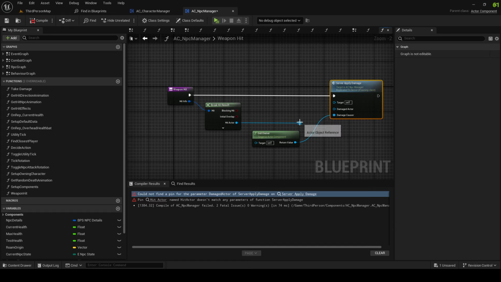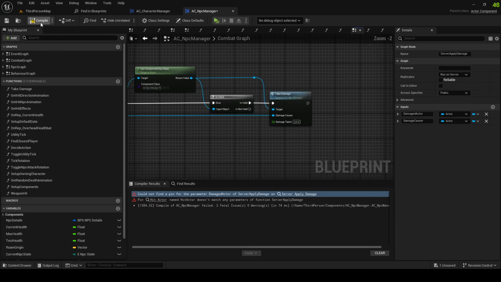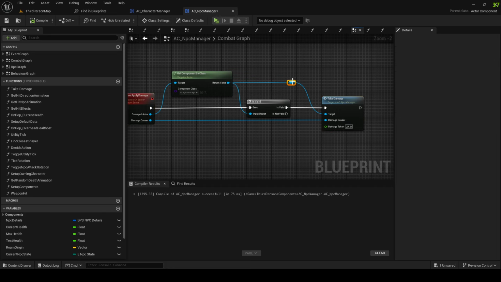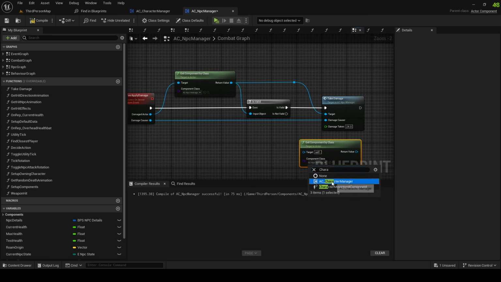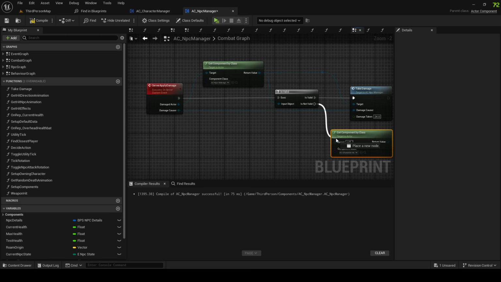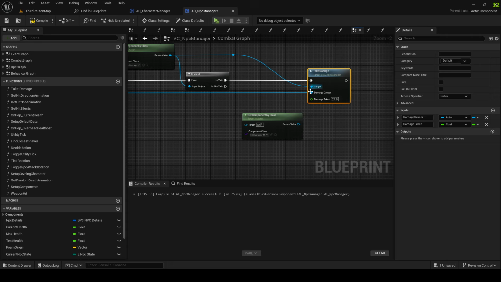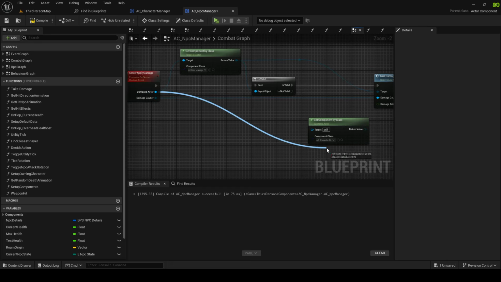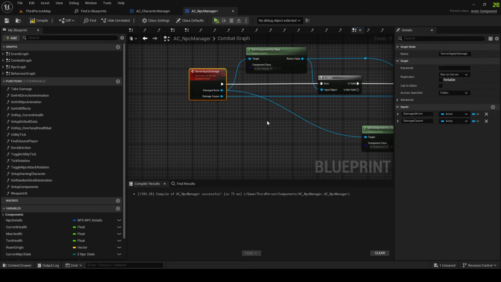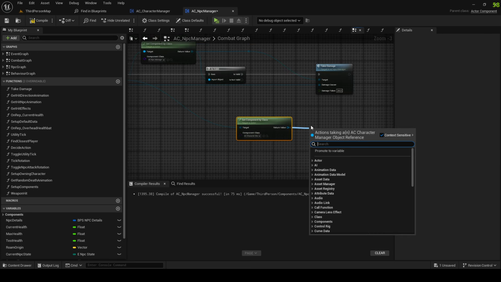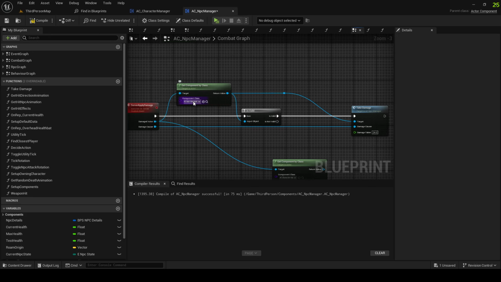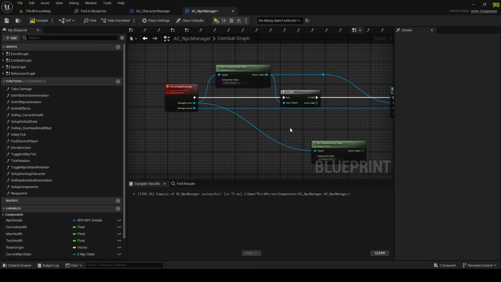So on weapon hit, damaged actor. So if the NPC manager is not valid, we are gonna check for the character manager. And we need a similar event here, because we want the NPCs to be able to damage both NPCs and characters.